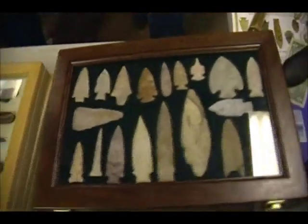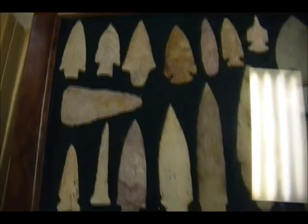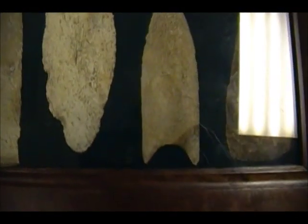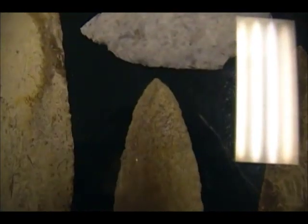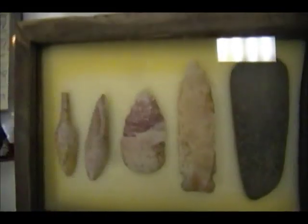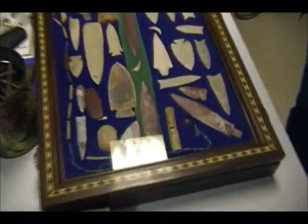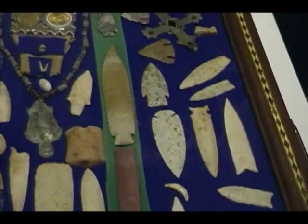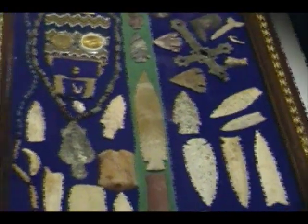And then of course you've got our Lord and Savior Jesus, who is above all. Oh my goodness, look at that — it looks like a Monroe County piece. I think they all go to Monroe County. There's an Adley right there. This is what Missouri is all about right here when it comes to arrowheads. Missouri baby.